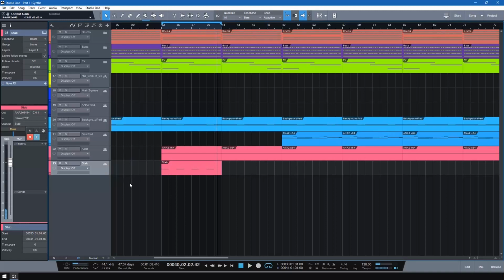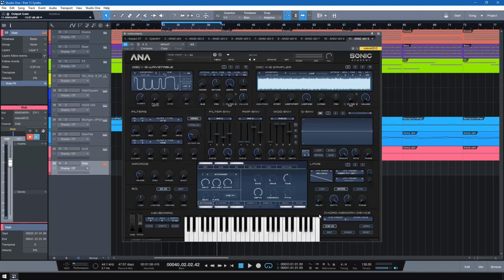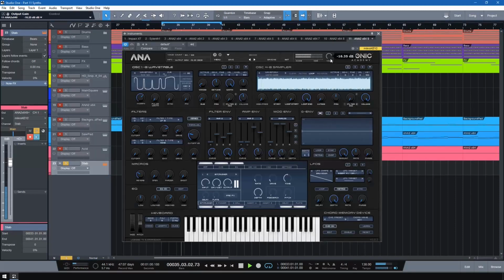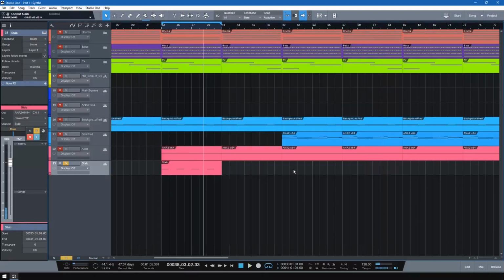For this sound, I like the internal reverb and delay, so let's keep that on for now. Now let's add EQ and skip the OTT, because this stab should be a bit deeper in the mix.